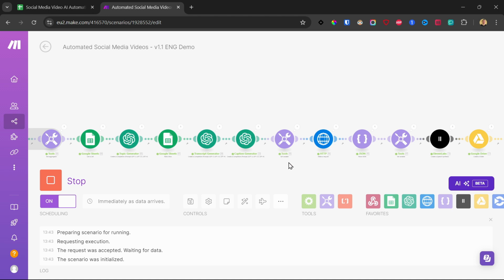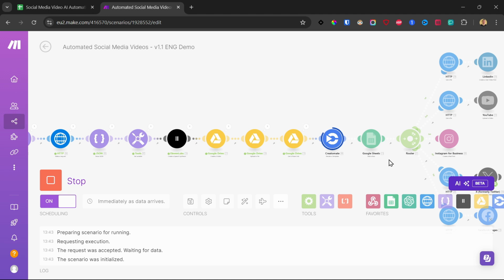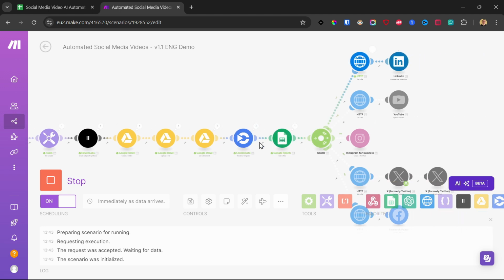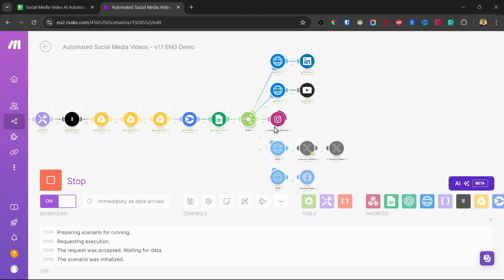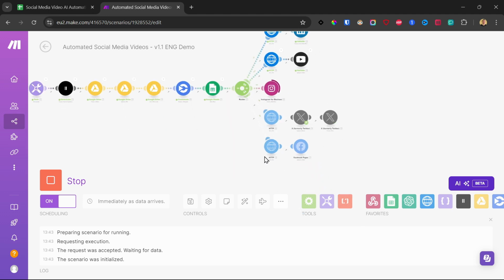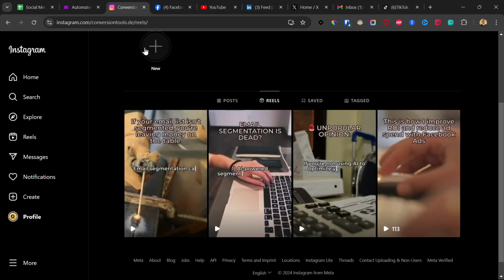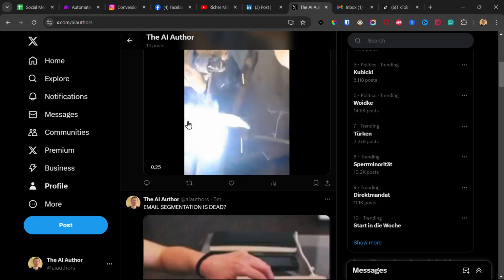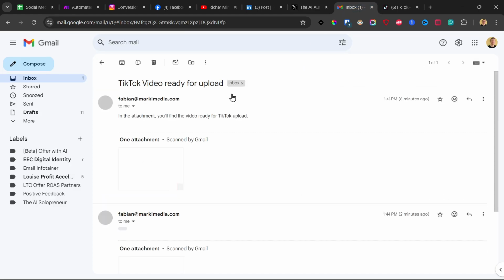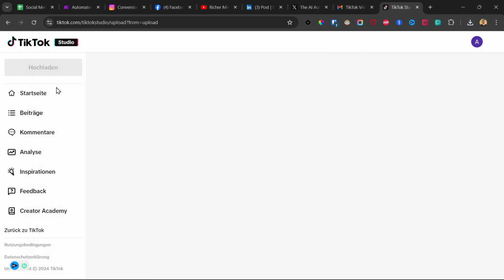Then the system generates the transcripts and the captions for your social media video based on the subtopic, and it finds a background video that can match your topic. It then generates the voiceover using the transcript, and then it combines everything into a polished video that contains the transcript and the background video, and it publishes it to the platform, which can be LinkedIn, YouTube, Instagram, Twitter, and Facebook. Finally, the system automatically publishes the videos across your social media platforms, and it also sends you the file of the video so you can download it and upload it to your TikTok, as there is currently no direct integration.